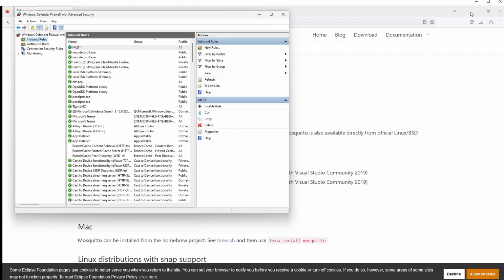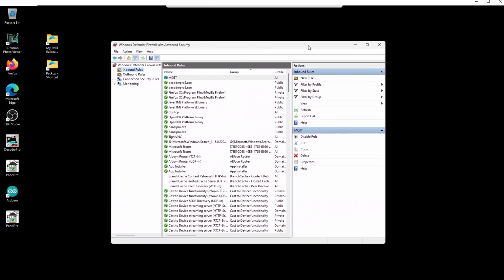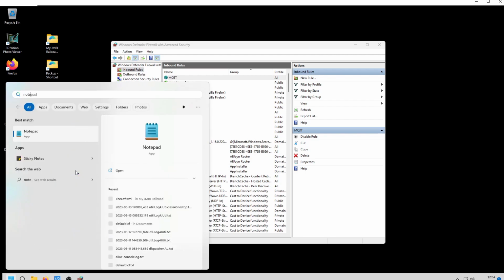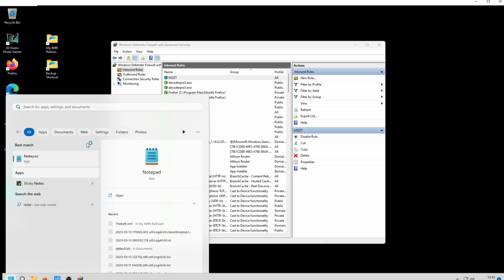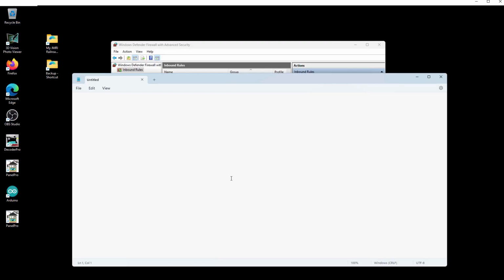There's also a tiny bit of config to be done, and in order to do it, I'm going to run Notepad as an administrator. I'm going to go and open the file.